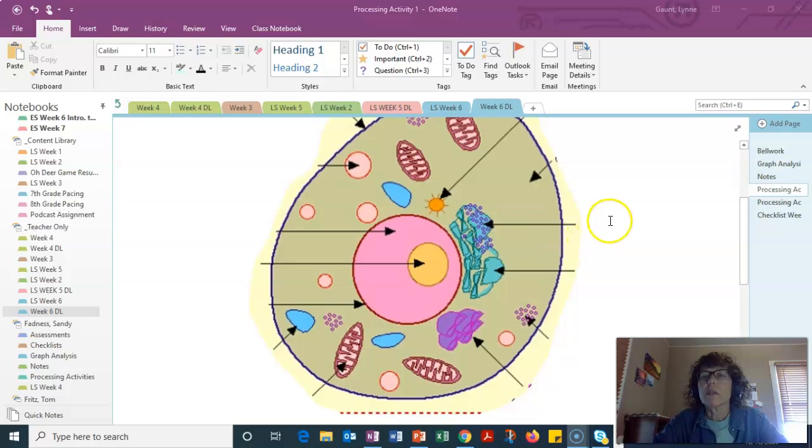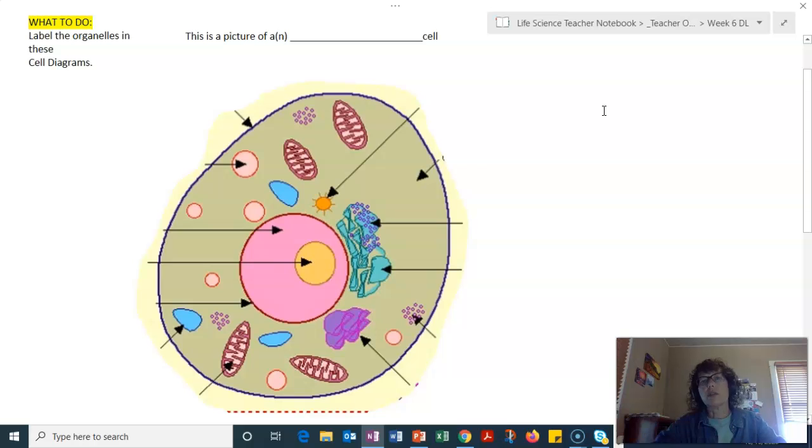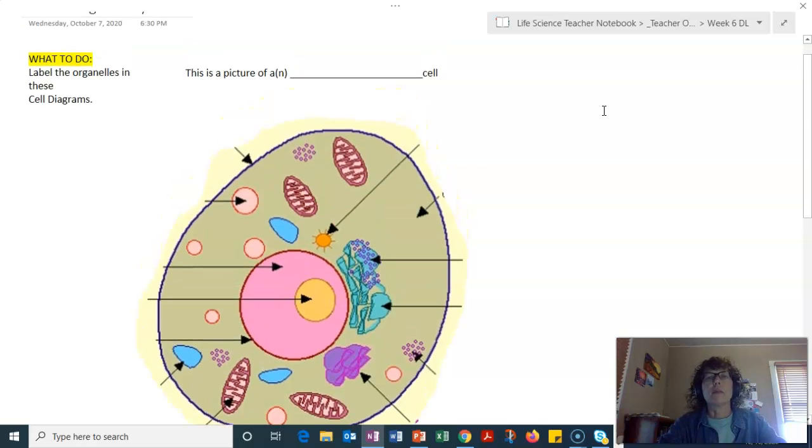As we go through this, I'm going to tell you what all the cell organelles are called. I'm going to tell you where the labels go, and you should type it in right along with me. Just like we did in the notes video, where we had our video and the work you were doing in OneNote side by side, you should do that again. It's probably best to make this bigger so you can see it all.